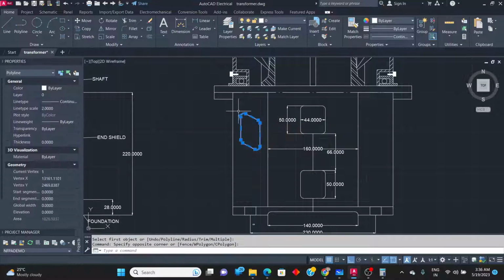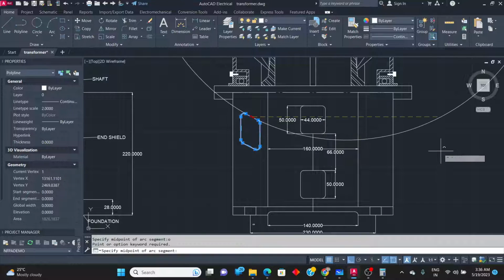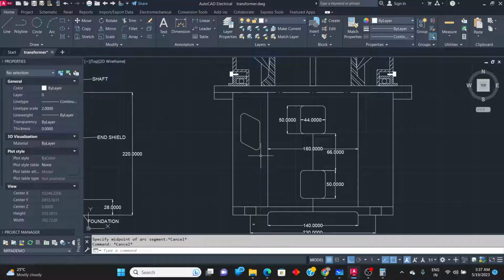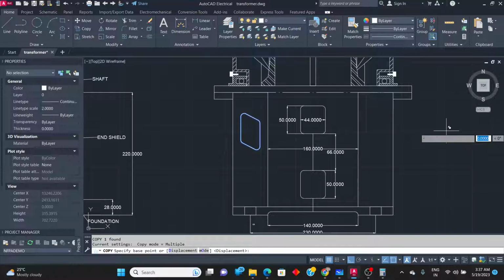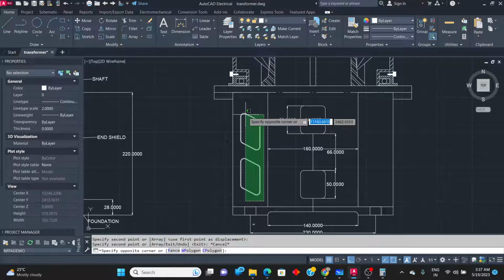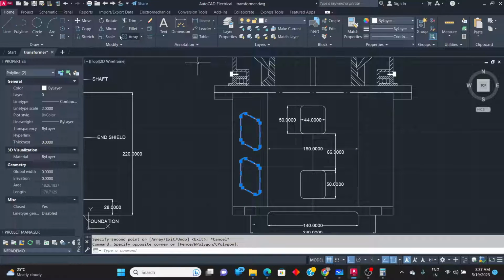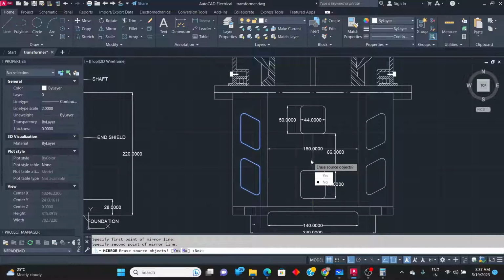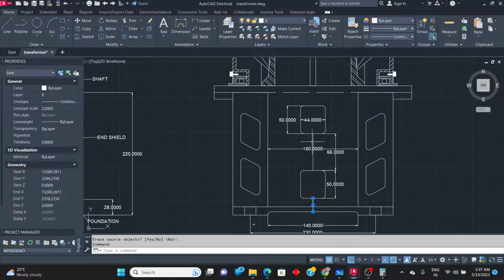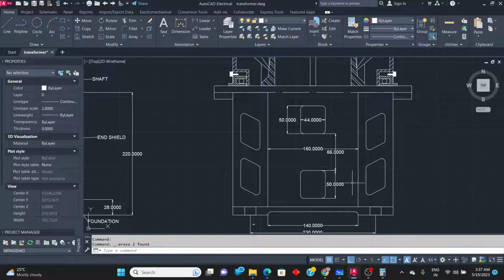So the same thing I'll copy, mirror. Okay, now these lines are not required. We'll delete them.